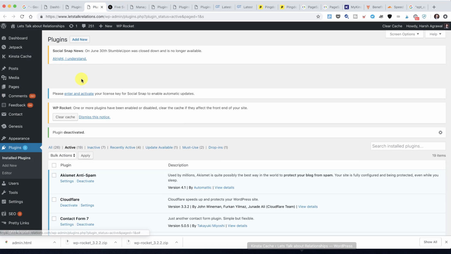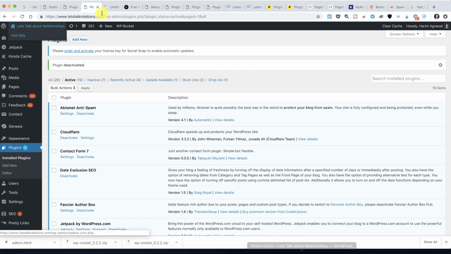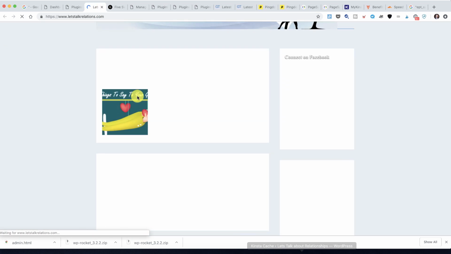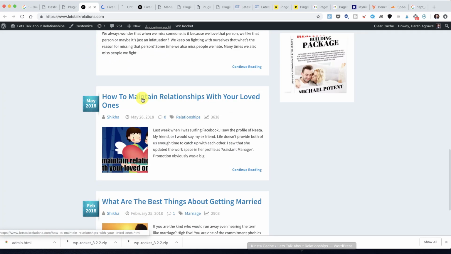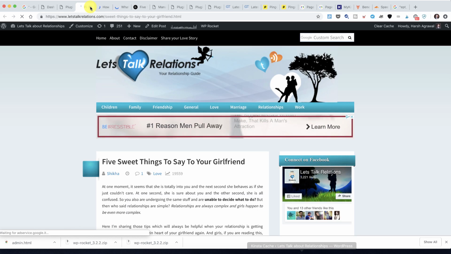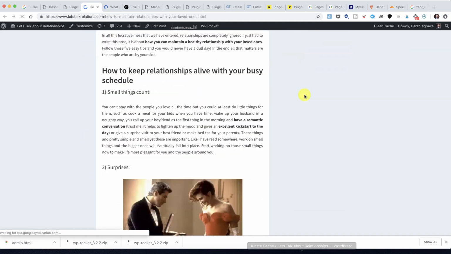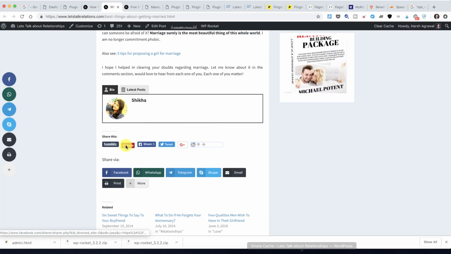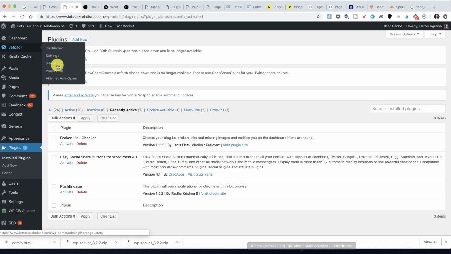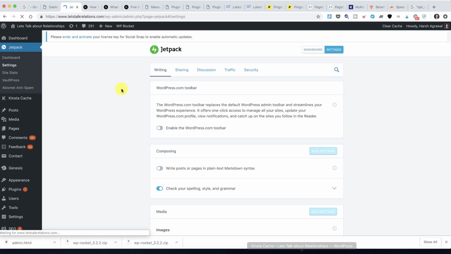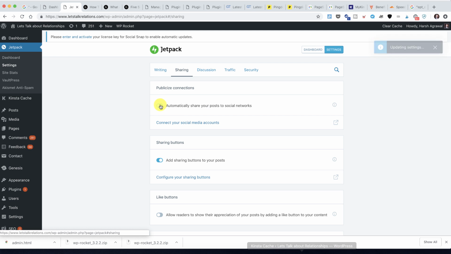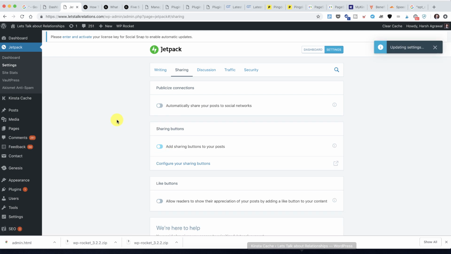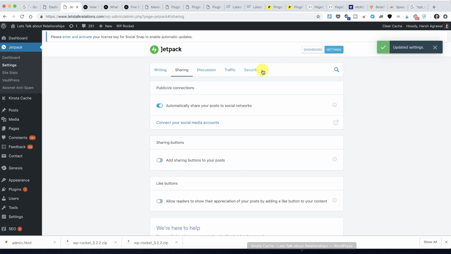Right, so we're just going to browse four or five pages so that loading kind of happens. And I think definitely this connect on Facebook part, if we remove this, it would make a lot of difference. And I think we will do that if we still feel like there's still a problem. And where is this one coming from? That's weird. I think it's coming from Jetpack settings, sharing. Okay, we're going to disable Jetpack sharing buttons. Done.